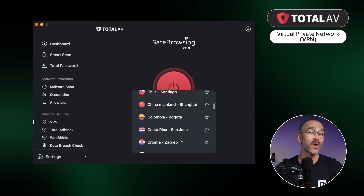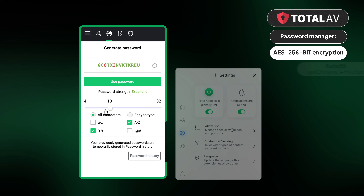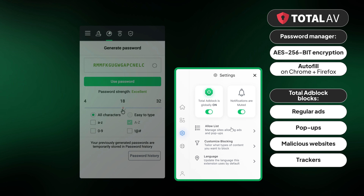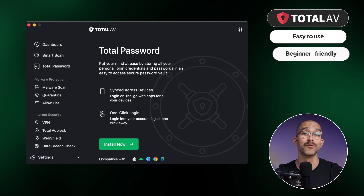And it's not just about security — you get a built-in VPN for private browsing and a junk file cleaner that can boost device performance by clearing out clutter. There's also a password manager as well as a highly effective ad and tracker blocker to clear out sites as you browse, not just from malicious stuff but regular ads too. All of this comes together in a simple app that's my go-to recommendation for beginners.